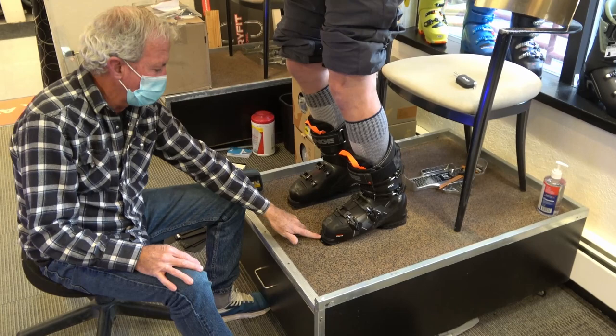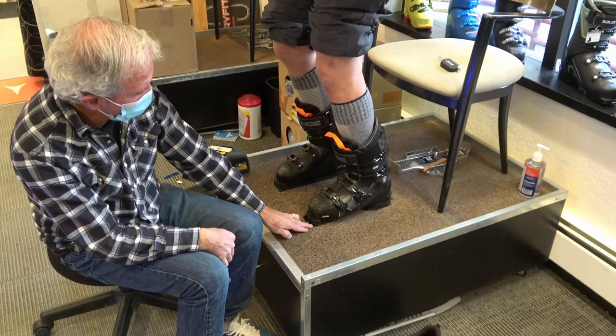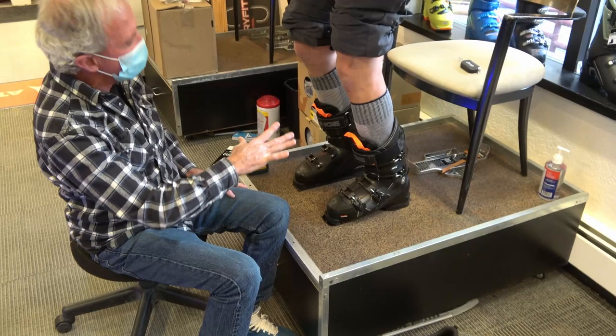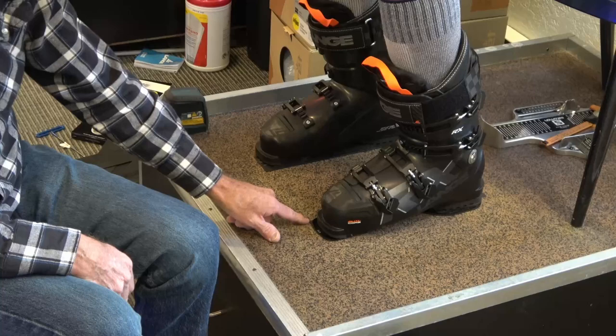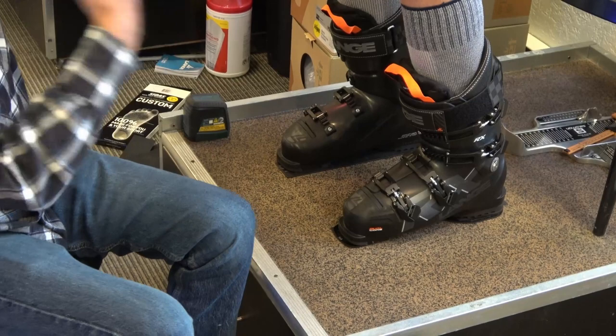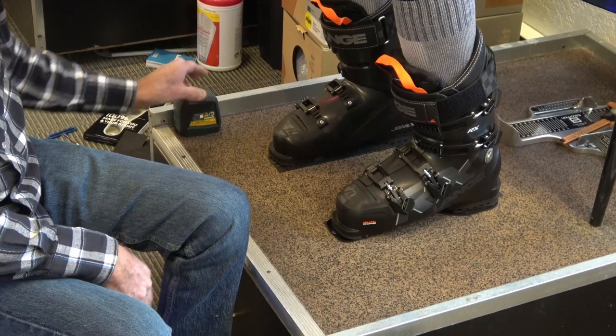Okay. So what we're going to do, because of the tolerances with the screw-on toe and heel boot, if we're stacking 3 millimeters of thickness underneath there already before doing any angle or alignment, we have to be careful, because when we go to put this on a machine to round it back to the factory thickness for the binding, it could go into what we call a honeycomb core. So if we're indeed going to cant that, we're probably going to end up doing some of the elevation gain, if you will, internally, and capture the alignment via the cant shim. Okay, so let's hang tight for a second.